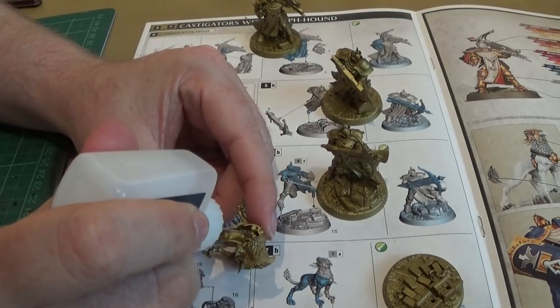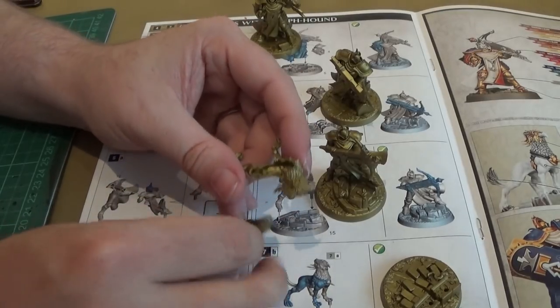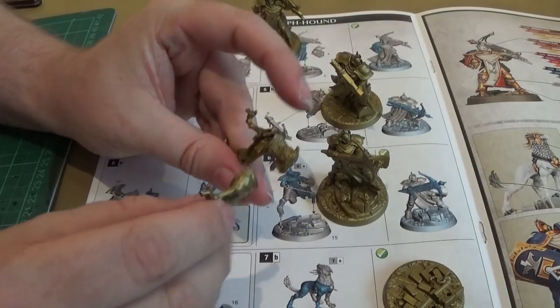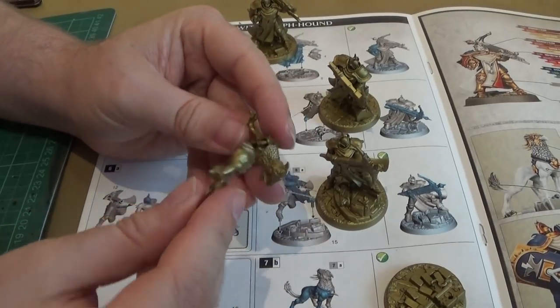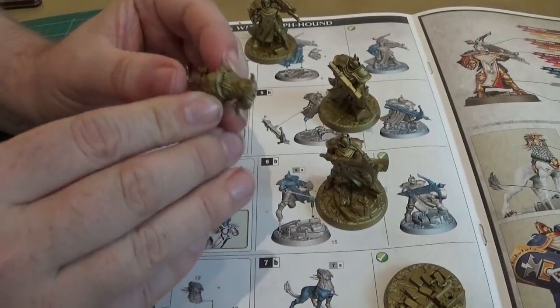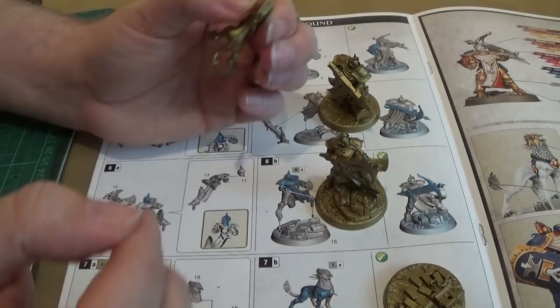One thing I will say about the Griffon, there's a little spike on the front. Just be careful of that. It's sharper than the needle. That is really sharp. Don't, when you put them together, push down at the front. Otherwise, you will end up with that in your finger. And it's a sizable little spike, that, as well, as you can see. So be very careful with that.